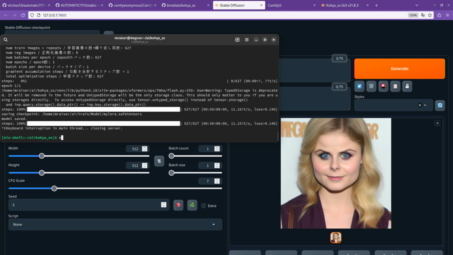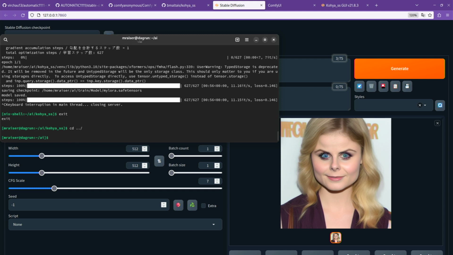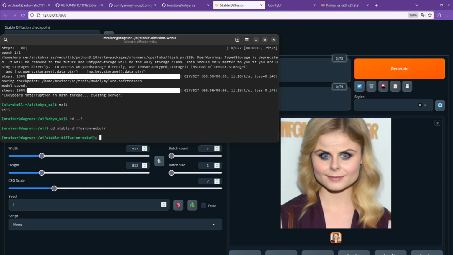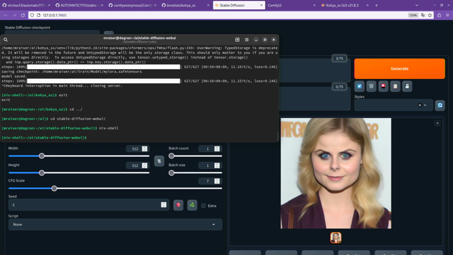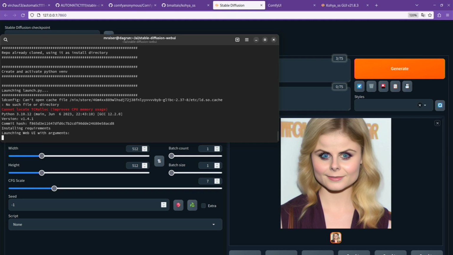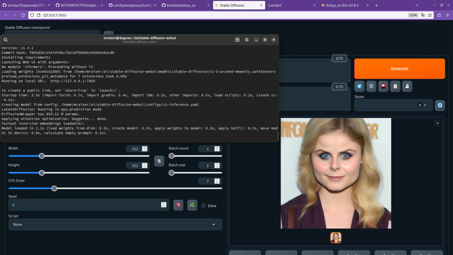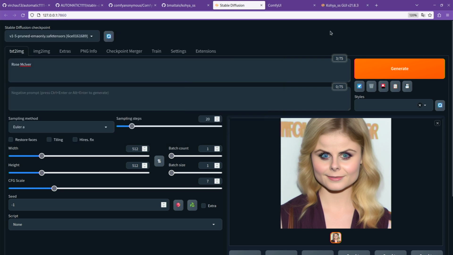Let's kill Kohya and pop over to the Stable Diffusion directory and fire that up. First we'll launch our shell, and then we'll launch the script, and once our AUTOMATIC1111 is running, we should be able to test, does our new LoRA work?